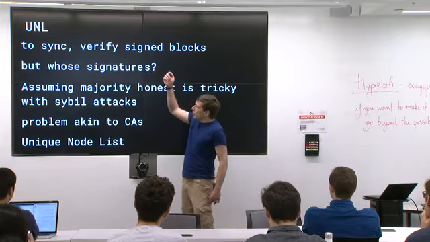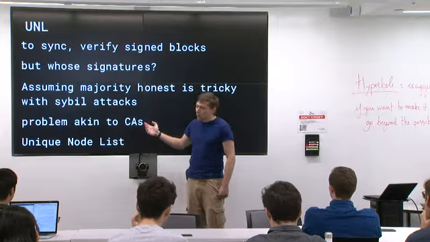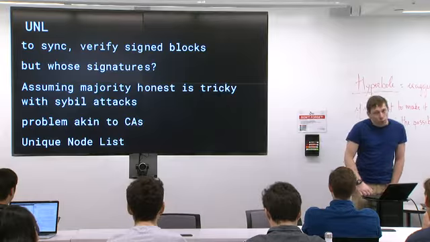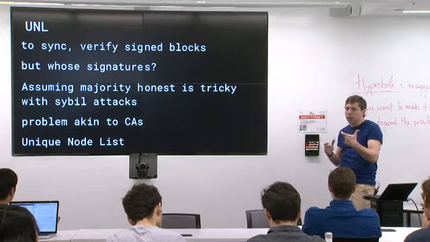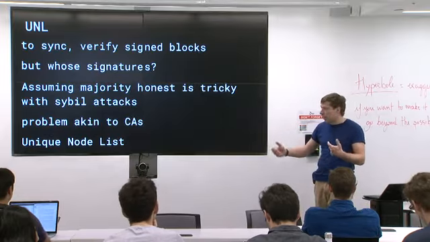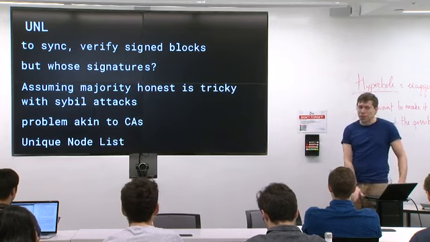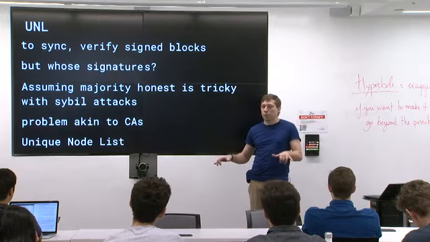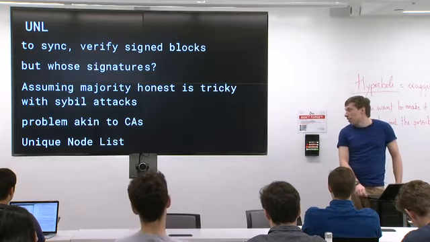So the problem that these systems like Ripple and Stellar have to deal with is in some ways similar to the problem that is solved by CAs. What they do is they say, we have a unique node list. We're not actually endorsing an identity, like here's a public key, here's a human name or a company name. We're just saying that they're unique. So it's more limited than a certificate authority. It's just saying, we're certifying that these two keys belong to different people or different companies, which seems easier than the job of the CA, right?